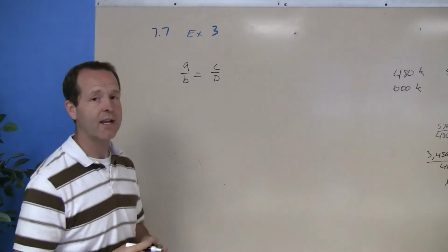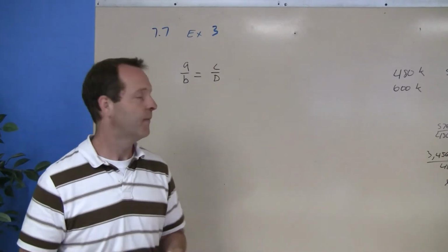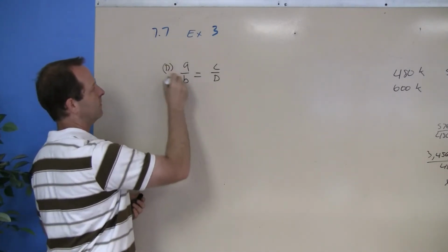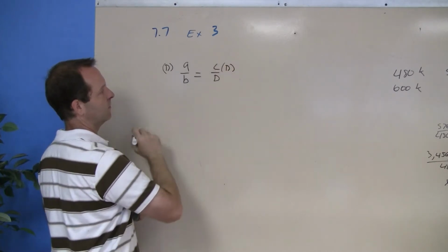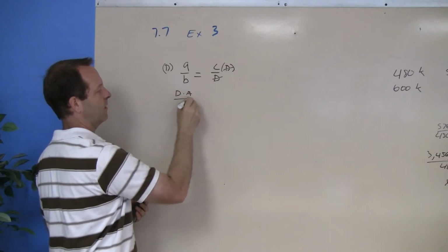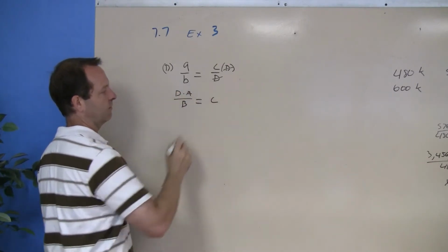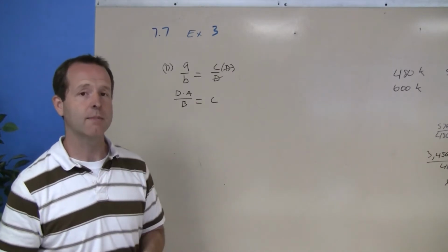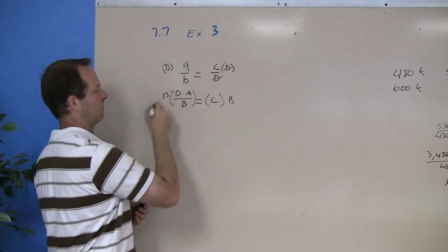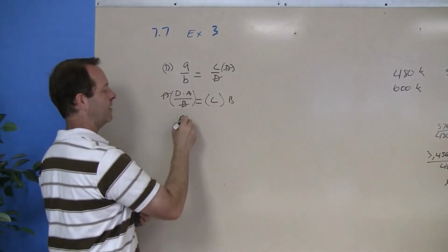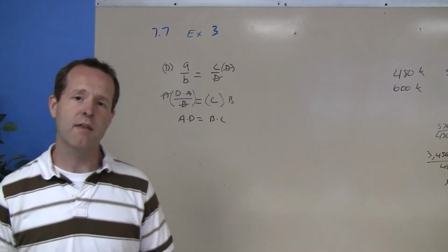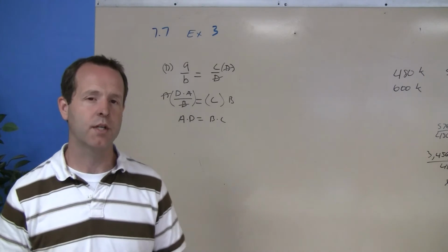And what I can do with this is I can do lots of cross multiplications. For example, I can multiply both sides by D. If I did that, those cancel. I have D times A over B equals C. And now maybe I want to multiply both sides by B. Just play along with me. B's cancel. I have A times D equals B times C. Pretty much got rid of the fraction. Used a fraction killer in proportion language.